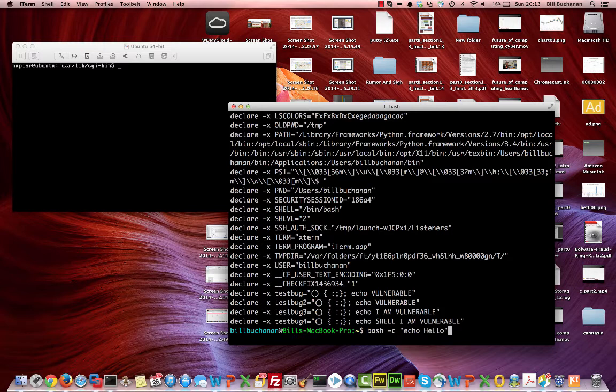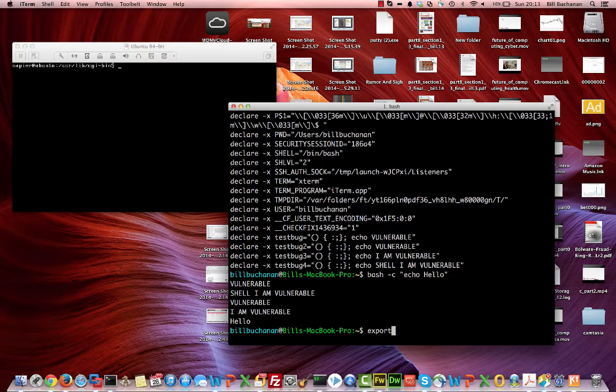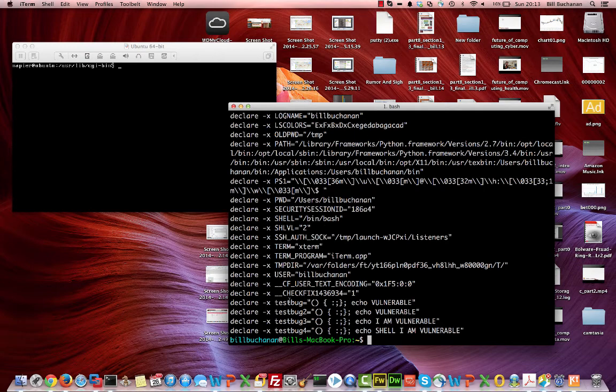So remember, this can happen in a lot of programs that we run, where we're running it through the bash shell and parameters are passed into it. So at this point an intruder could actually insert code into our running program. Okay, so there we go. So all the ones that actually had an extra export on them have actually been printed. Okay, all of these ones here, because there's a bug, there was a function, whatever happens after the function is actually echoed. So the echo could actually be malicious code that could actually be run.